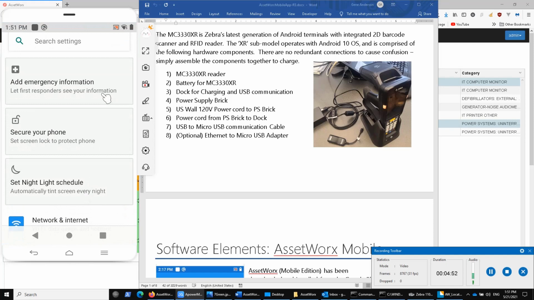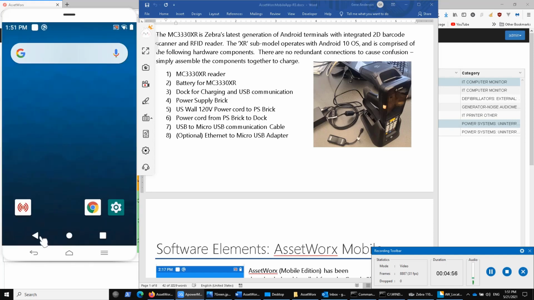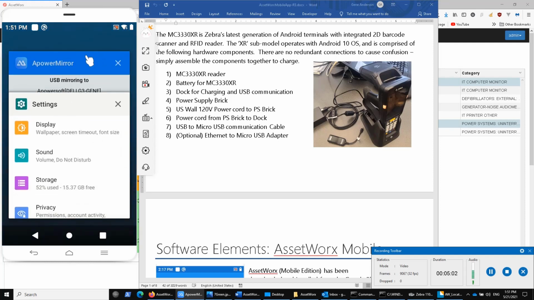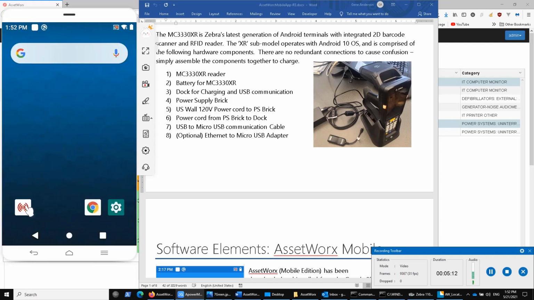Nothing unusual here. If you've got an Android phone, you've seen this before. Okay. Back button, home button, and application list. I'm running a mirroring software here, so you can see it on my PC as well. But largely, this is equivalent to an iOS double tap on your home button. Okay, so let's start the app.